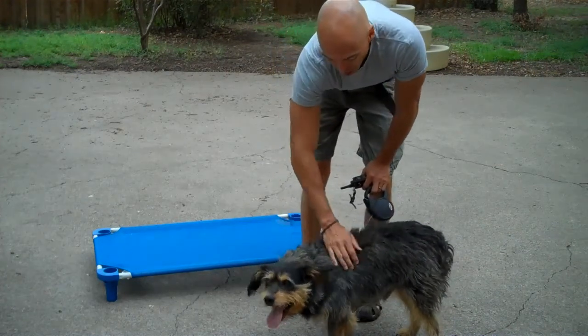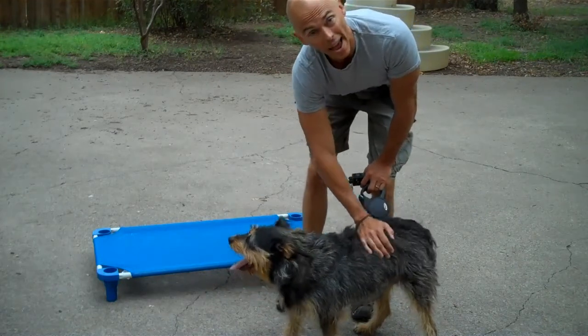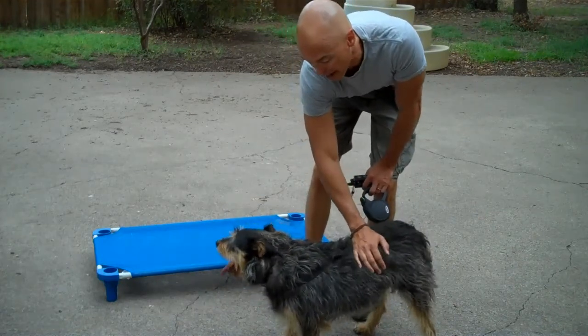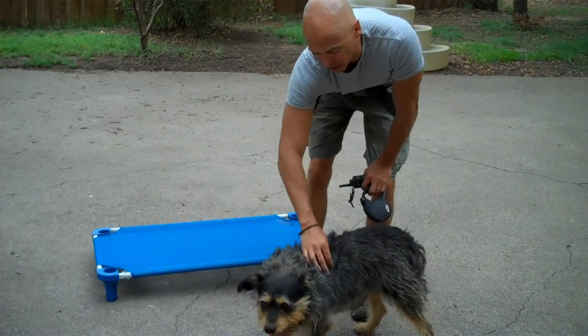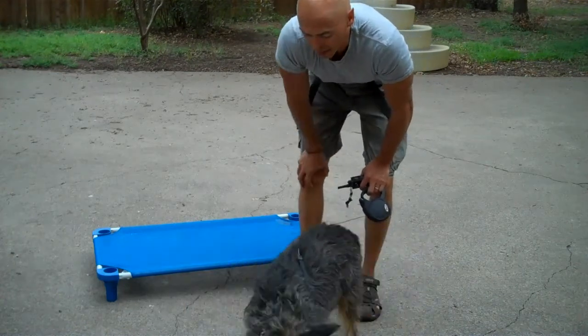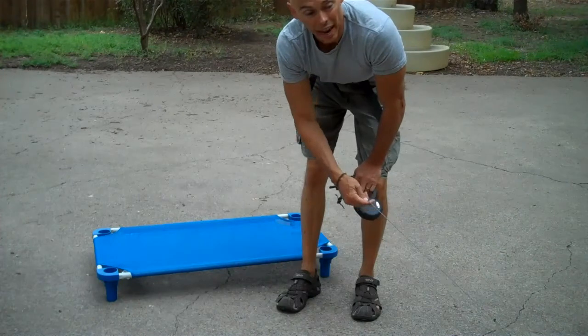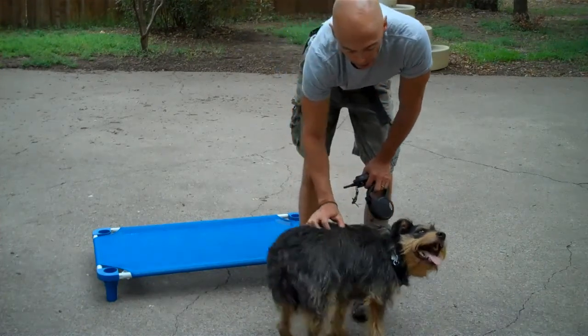What I liked about this dog so far is he's been very relaxed as he came into the pack. He's not had a lot of stimulus with other dogs, and he's not had a lot of stimulus in general. He's kind of been a backyard dog. But the family's goal and wish is to have him inside and to do more with him. And that's a great goal, and I support that.